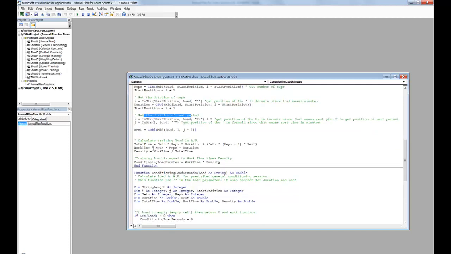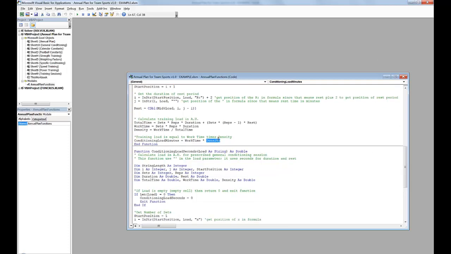What it does calculate later on is a total time and work time. Then calculate the density, and the training load is basically work time times density.